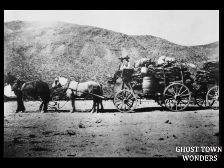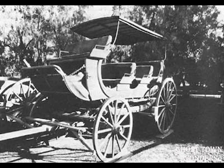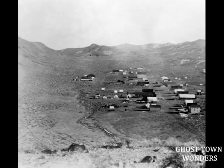By 1908, Skidoo started to stagnate as far as new buildings go, and then it slid into a decline. Most of the population was male, though a county school census in late spring of '08 revealed that Skidoo had 39 children of school age. The irony of Skidoo is that just as the mine was coming into full production, the town was withering.